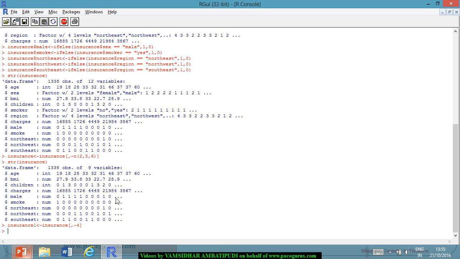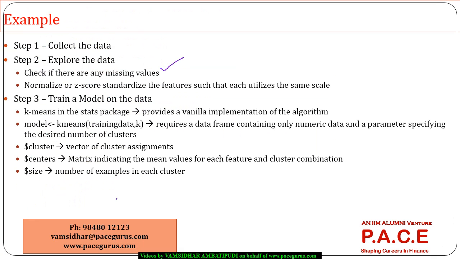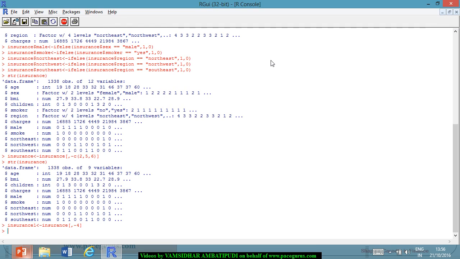So I'll do the clustering based on insurance 1, and after that let me see if I can really derive some kind of meaning regarding these clusters as far as the charges are concerned. As it is said, I should normalize using a min-max normalization or a z-score, so that the size really does not have a major impact out here.